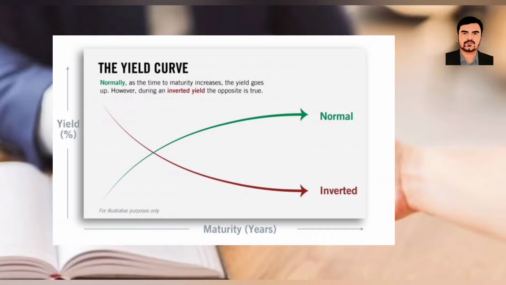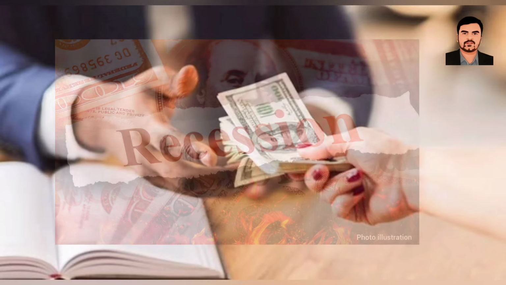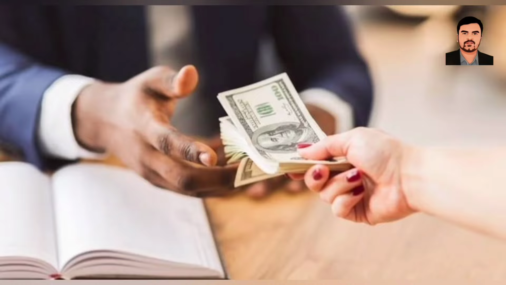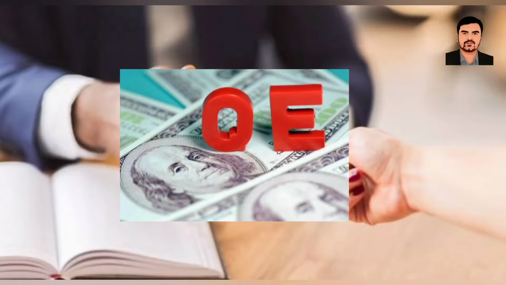So every time the yield curve gets inverted, basically the 10-year yield curve, the economy has gone into recession in the past. So when short-term interest rates are higher than long-term interest rates, investors are anticipating the economy to be weaker in future. Normally it takes 2 years after interest rate hikes to impact the economy with larger effect. So currently, as we speak, the Fed has the highest interest rate of 5.5%, and the impact of that is not yet seen in the economy. The inflation is still at higher levels. That is why I'm saying it takes a longer period for the impact to be reflected in the economy. Now another hot topic, I have been speaking about quantitative easing.